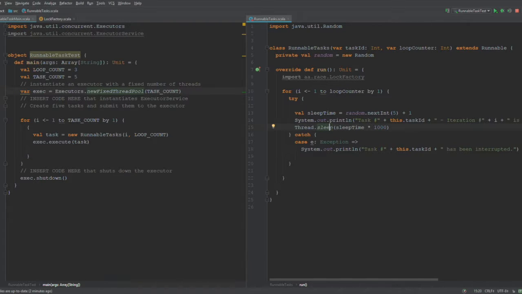So in this part of the code, when the execute method is called, the executor service will schedule the task to be run. In this run method, we generate a random number from 1 to 5, which is also the duration for the thread to sleep in terms of seconds. Do note that the sleep is not blocking. So while you ask the current running thread to sleep, you are actually forcefully switching out the thread and putting it in a timed waiting state for the specified interval. So this is also known as context switching.